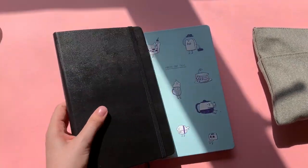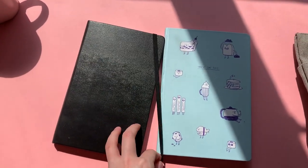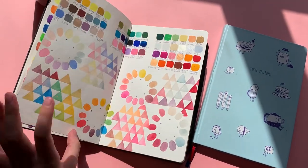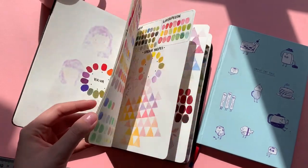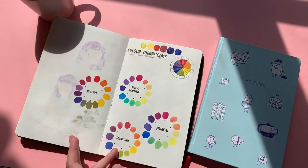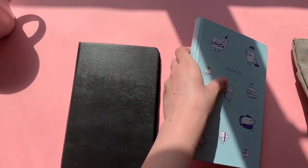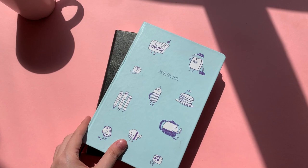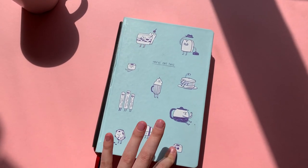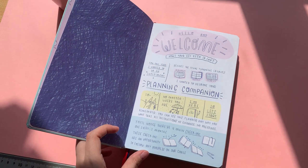Two things that I use pretty much every single day: my Moleskine sketchbook and my planner. I've got the watercolour album at the moment. I've been doing so many colour swatches, just playing around with my new Arteza gouache and watercolours, and I've got some new Holbeins as well. I've also been doing some classes on Skillshare. And this is my weekly planner made by FranNerd — if you don't know her, go check her out on YouTube and Instagram. I absolutely love her art and she's made this awesome planner that's so cute.